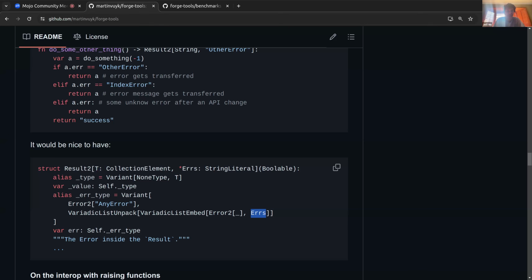You do error subscript, error for error in errors, and that generates a list of types. So that's going to be the syntax for this variadic list embed. Whether we have the ability to implement this yet, I don't think so. I think we're a couple steps away from doing something like this. But I agree, it would be pretty cool, and we should build it.